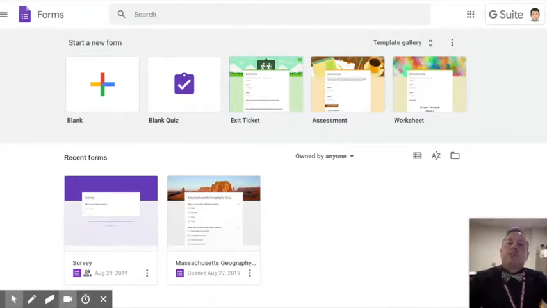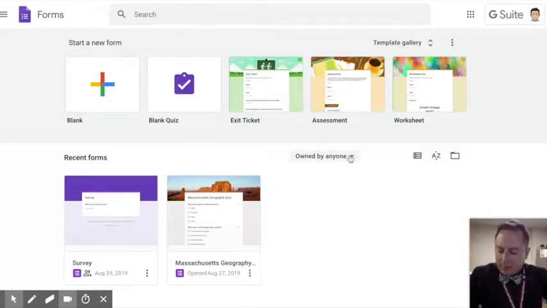But in this particular case, I like going to it because it gives you these templates up at the top, which is really nice for teachers because there are some settings you need to tweak when you're creating quizzes, which we'll get to in just a few minutes. These already have them tweaked, so you don't have to start from scratch. But we're going to start from scratch anyway, just so you can see how forms work and what you can change in it.